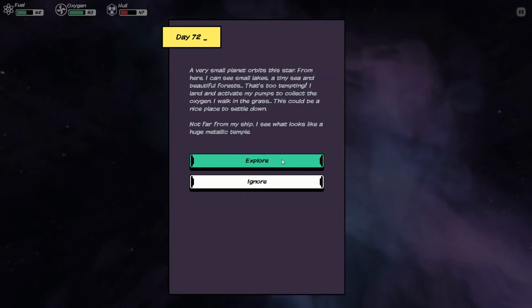A very small planet orbits this star. From here I can see small lakes, a tiny sea and beautiful forests. That's too tempting. I land and activate my pumps to collect the oxygen. I walk in the grass. This could be a nice place to settle down.